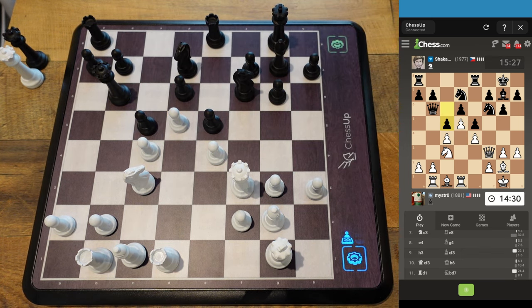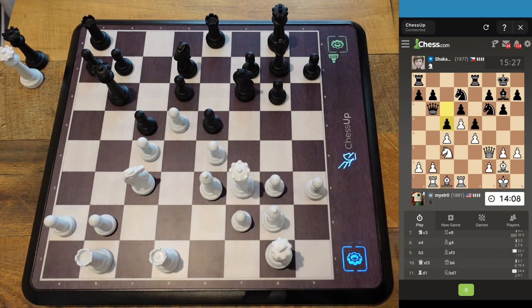Oh, interesting. Did not really expect that. I guess I'll put my bishop up here because now one of my ideas is I want to push b4 at some point. Probably a3, b4. I think that might be my plan right here for right now. But he also can play a5 if he wants. But he's playing a little passive, so let's just see what he does.